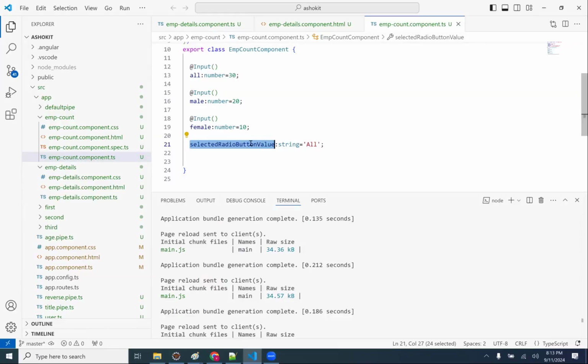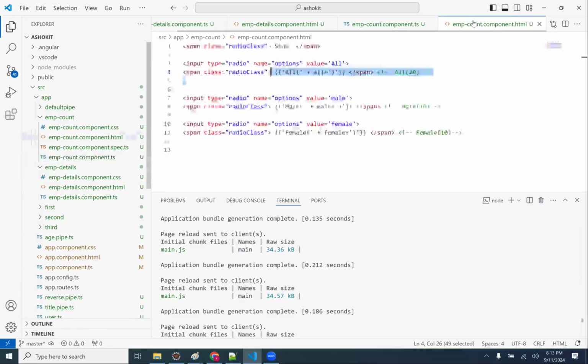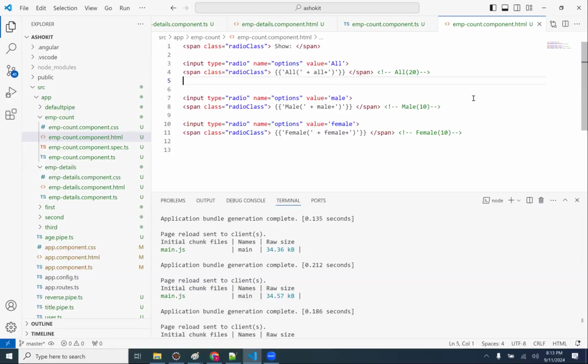How to pass this value to our HTML? I explained two-way data binding in the data binding topic: ngModel.